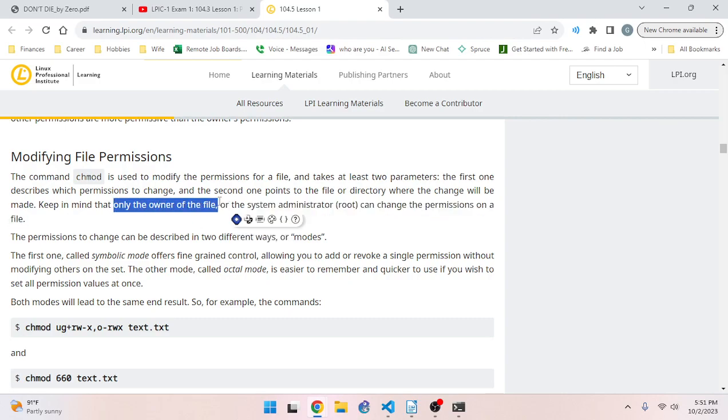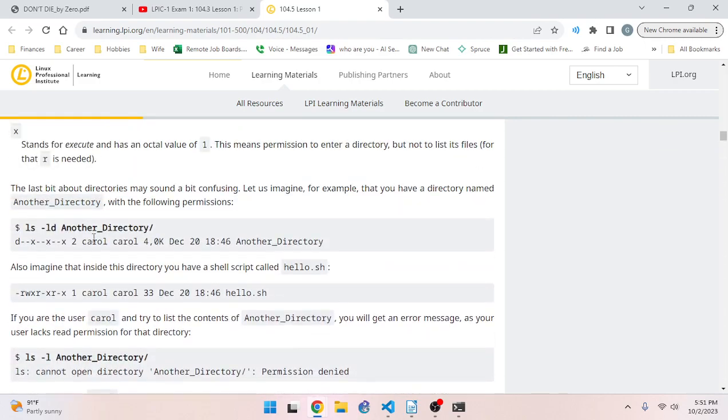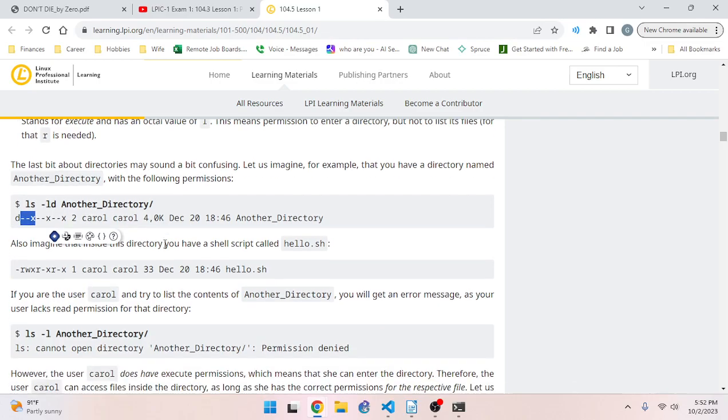Oh, so only the owner. So yeah, these permissions aren't really all encompassing. The owner who gets these three, regardless of what they are, even if it's all dashes, has special permission to change the permission. Nobody else has that, so it's just assumed and it's not even written here.